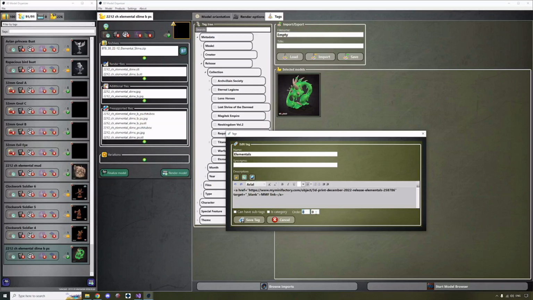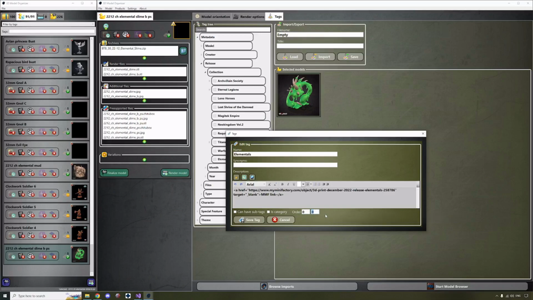And the order, there are two kinds of orders. The higher the number, the more on top is the tag. For example, if I put 99,000 here, then on the detail page it will be on the first position.